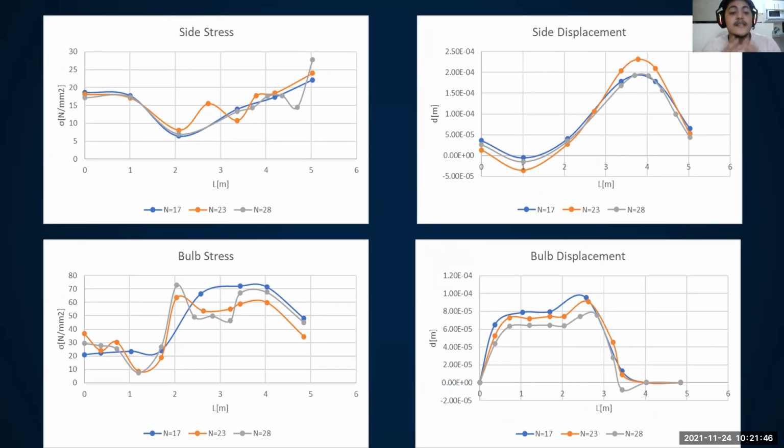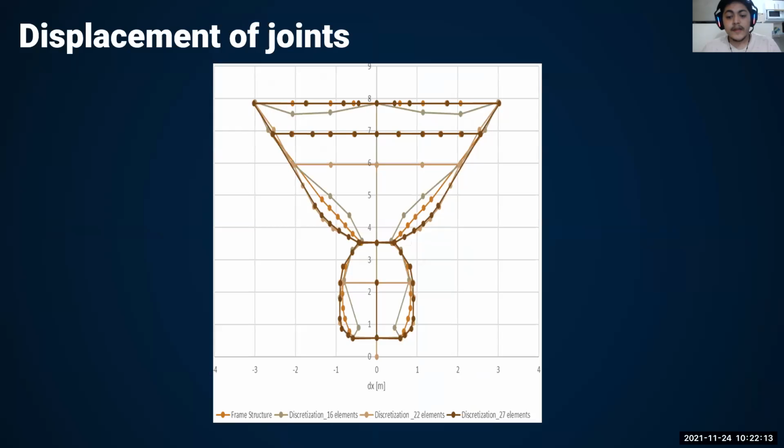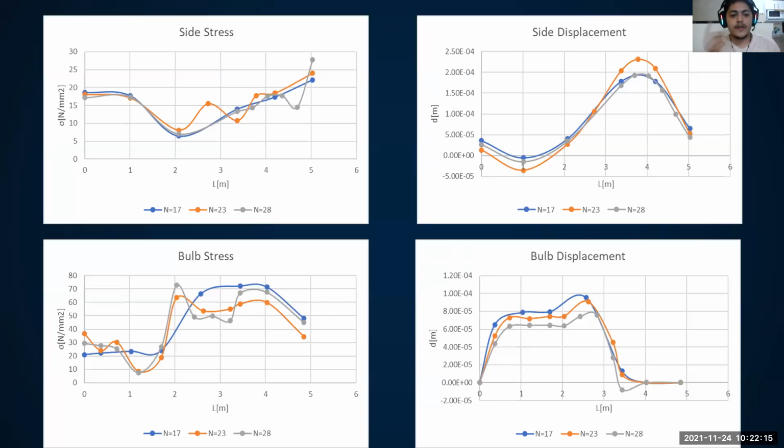In the side, we can observe the displacement in the freeboard. We have a downward deflection, and in the area of the draft, it is a deflection upward. As for the stress variation in the graph, it becomes different because of the different joints considered for the analysis, having very little dispersion of data.